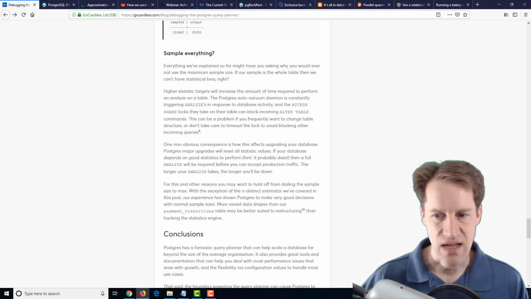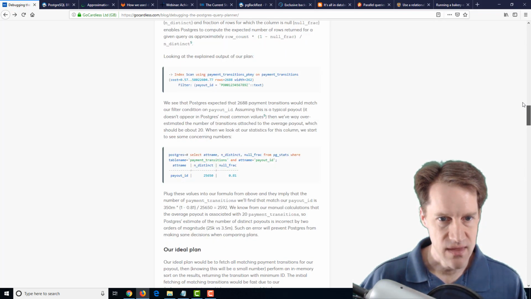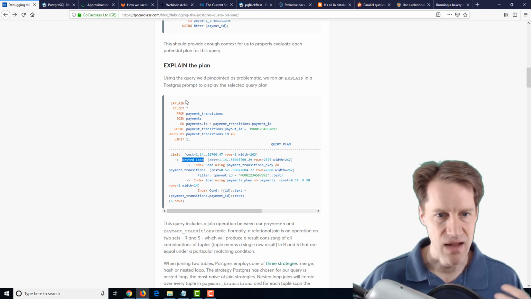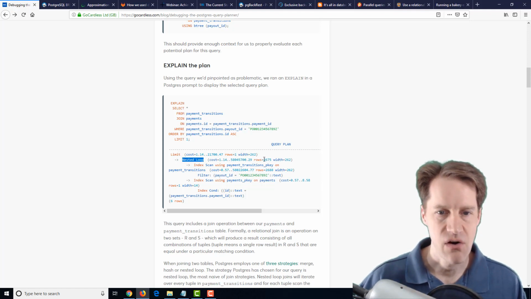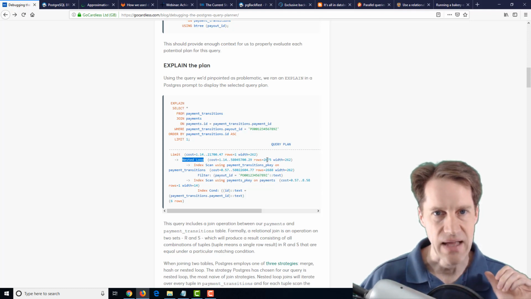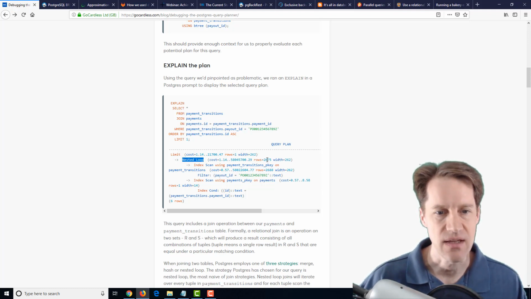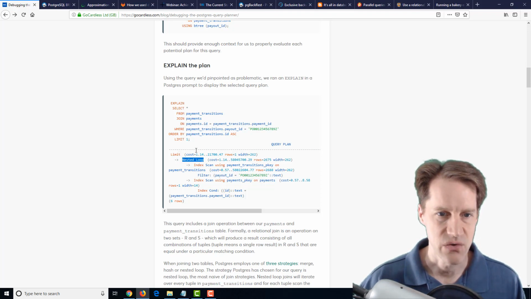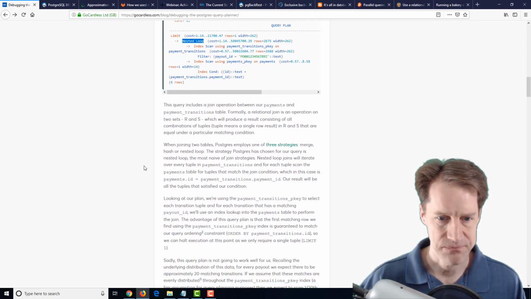So I thought this was an interesting blog post, but one thing I tend to like to do, going back to the explain plan, is do an explain analyze. Explain gives you an estimate of what the planner thinks the costs are and what it's going to be seeing. And when you add analyze, it actually runs the query and gives you what those reports are. So you can more easily see discrepancies between what the planner thinks is there versus what it actually took to do the query. So in general, I always like to do that.